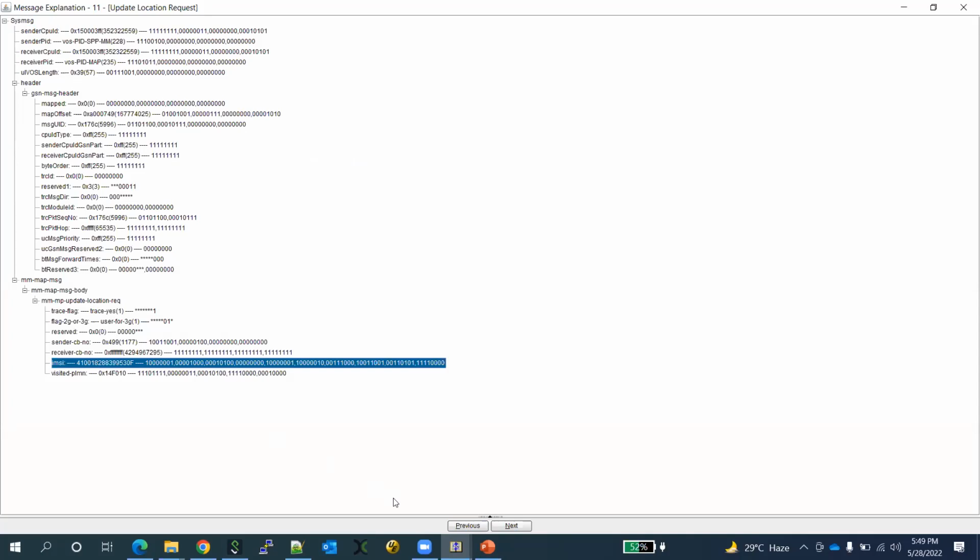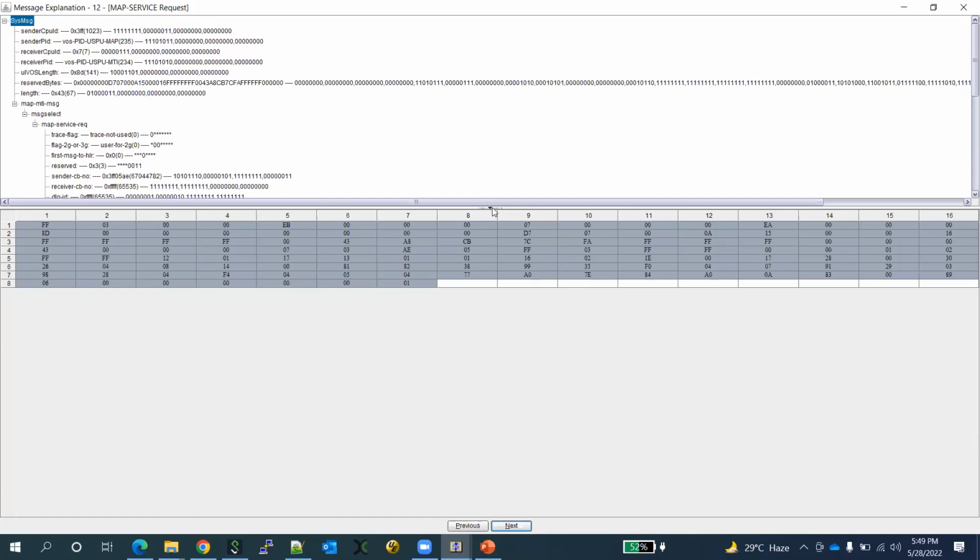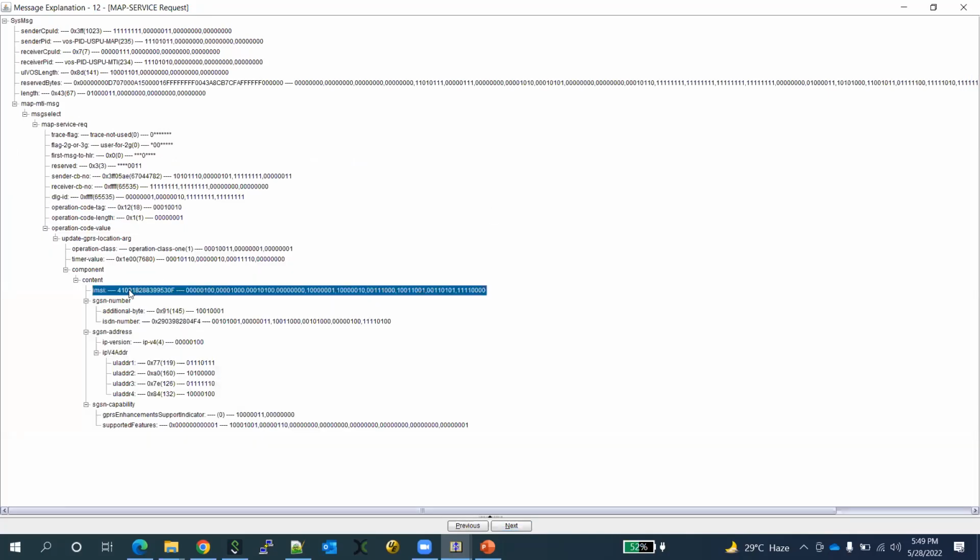So you send an update location request to the HLR. Here you're sending your IMSI, and here you're sending the detailed information. SGSN is sending its IP address. Here is the IP address, and this is the GT. So this is what I was mentioning: you have to read it like this: 923089804004. This is how you read the GT. The majority of the information is read like this. An easier way is to get it, as you have it available in binary, so you can get it translated as well.